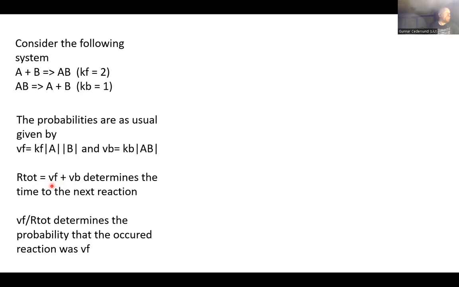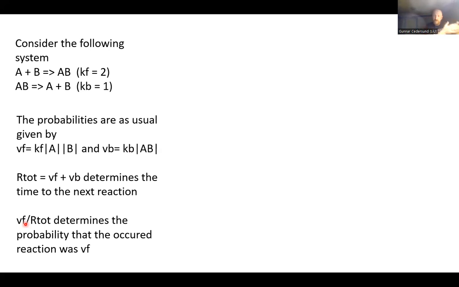So vf divided by R2 is the upper cutoff for it being the first reaction, and if you're above that cutoff, in this case, you are in the second reaction.